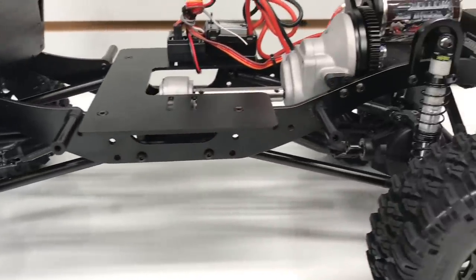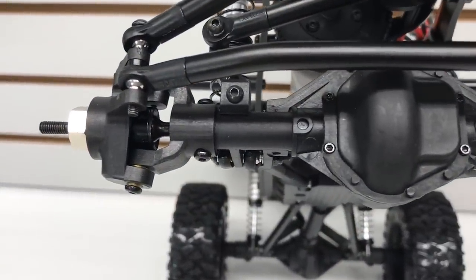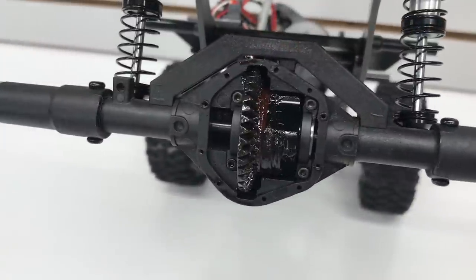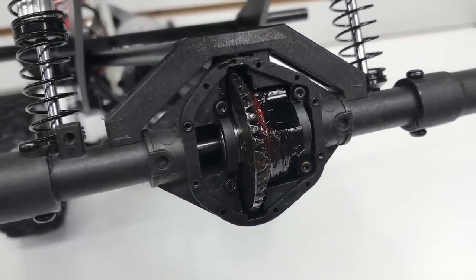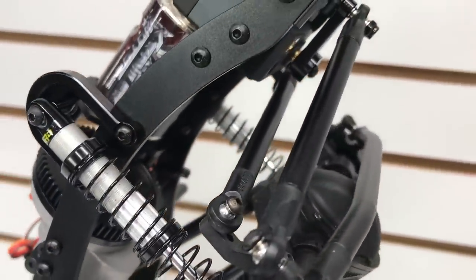Now let's move on to the drivetrain stuff. And let me flip the truck over here. We've got D44 axles, front and rear, with a center mounted pumpkin on it, but these are the plastic axles. Inside we do have metal gears and ball bearings, and in the front we've got universal axles out to the steering knuckles, and then metal shafts out to the wheels in the rear. It's a really nice setup. Three link truss mount in the front, four link in the rear. We'll talk about the suspension in a little bit, but the caster blocks, everything's composite here.